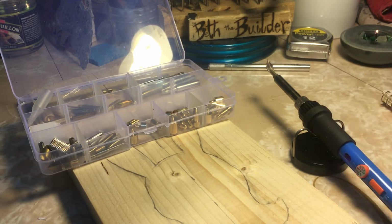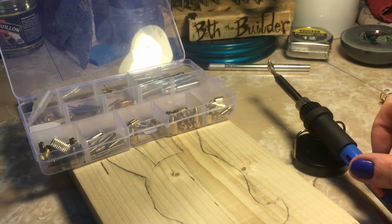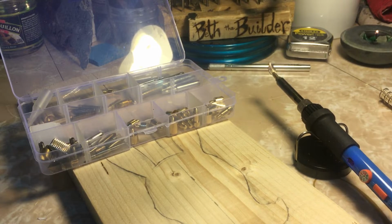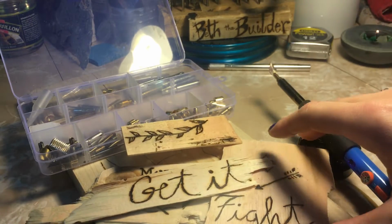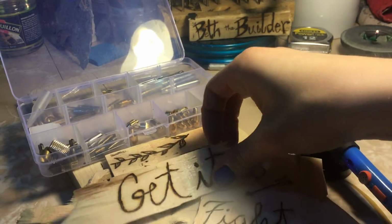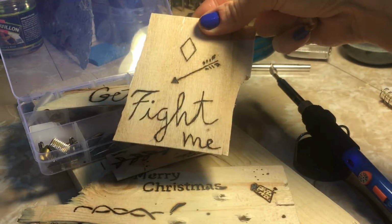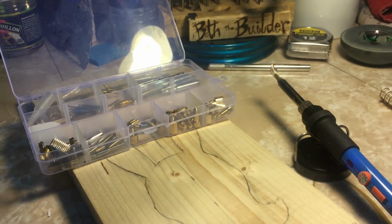So I didn't really know anything about wood burning until 2 weeks ago. And I love it. I think it's a lot of fun. It's relatively easy with some practice. I just messed around with a bunch of scrap pieces of wood I had, and I got better at it, pretty good, I think. Look, Merry Christmas. It's not Christmas anymore. But, so I think it was pretty easy.